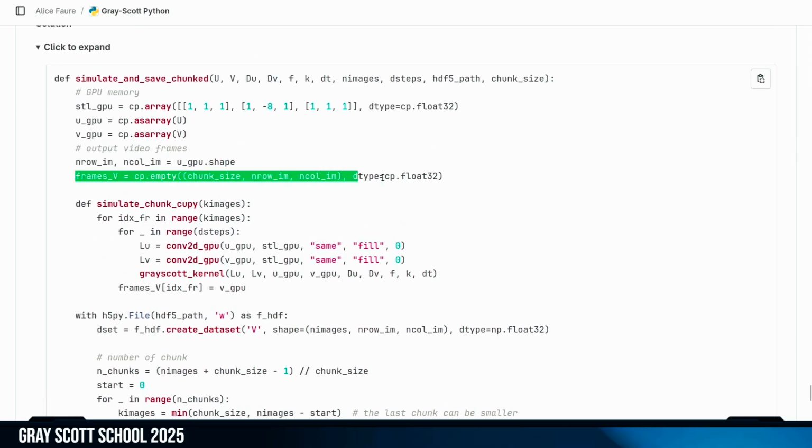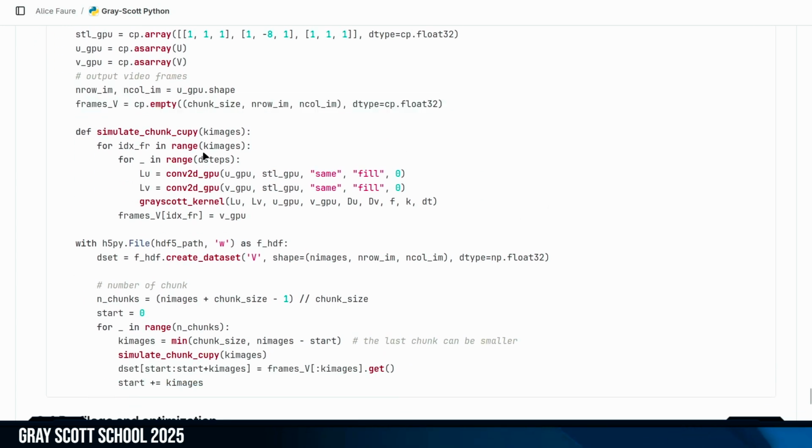Here you define your chunk of images. Here is a subfunction with the Gray-Scott resolution for a chunk of images with the two loops.